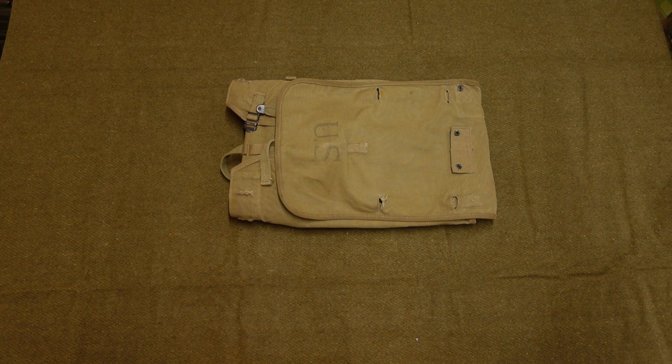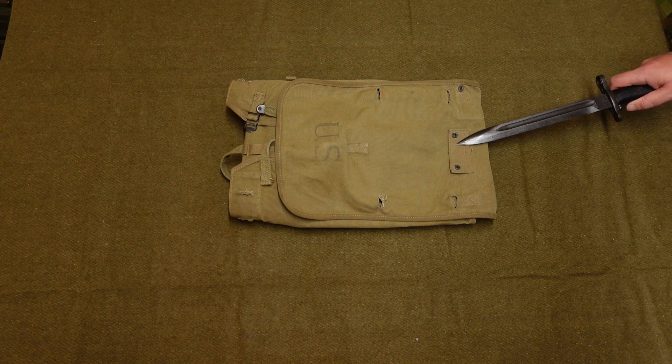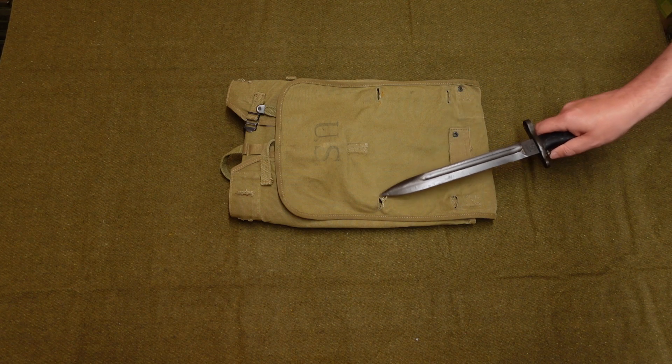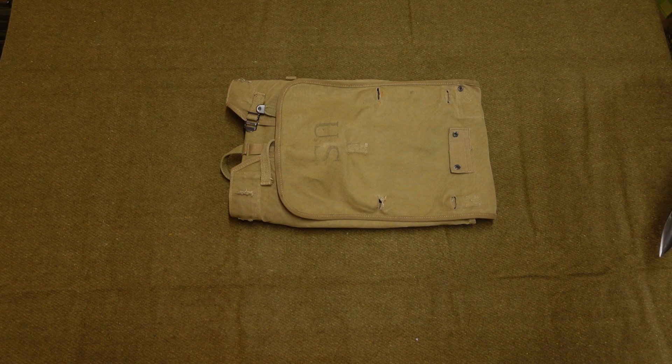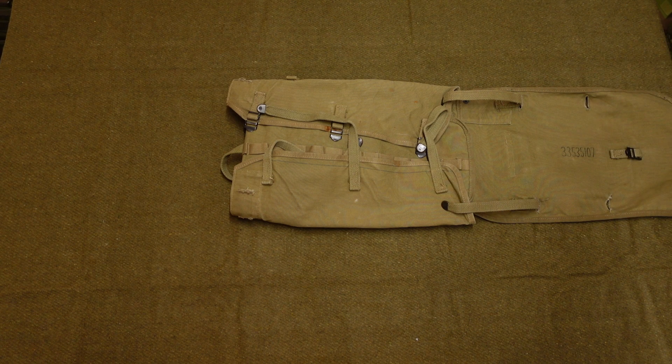Let's start with the actual main haversack itself. As I've mentioned before, people think these are a bag, but they are not a bag. They are a series of flaps and straps that kind of hold themselves together, and you get what is sort of like a bag. So let's go over the features of the haversack here whilst it's done up. At the top, this is where you fit your cover for your e-tool. On the sides you'll see these four cutouts — that's for attaching the meat can pouch. If I lift the cover over, you can see how it is really just a series of flaps and not a bag.